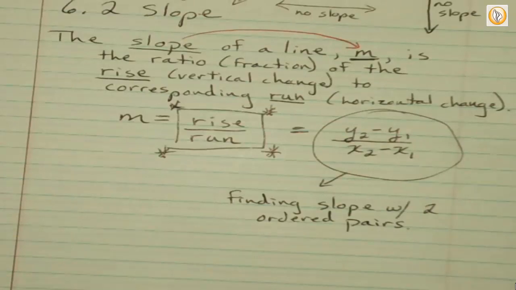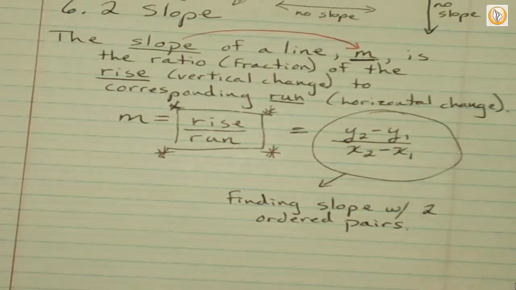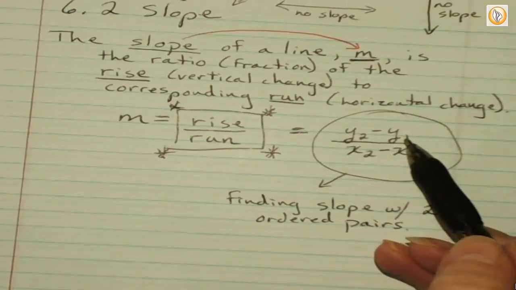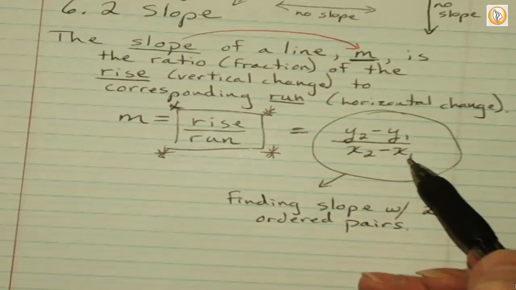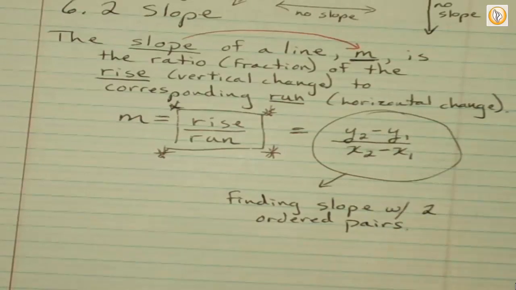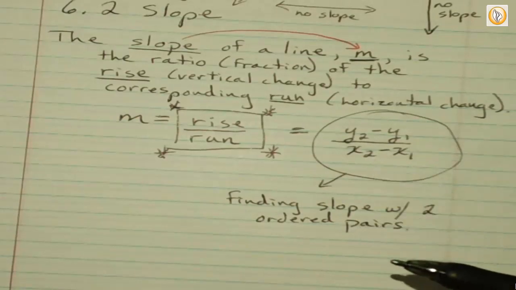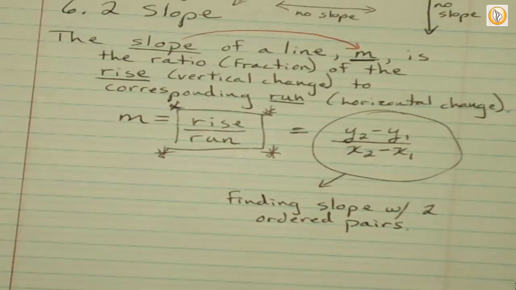Are the ones exponents? No, they're not. Franz had a very good question. He said those little numbers there, are those exponents? No, they're called subscripts. And all that means is the y from the first ordered pair and the x from the first ordered pair, or the y from the second and the x from the second ordered pair. They are not exponents, and I need everyone to know that. That's the good thing. You're not dealing with that.